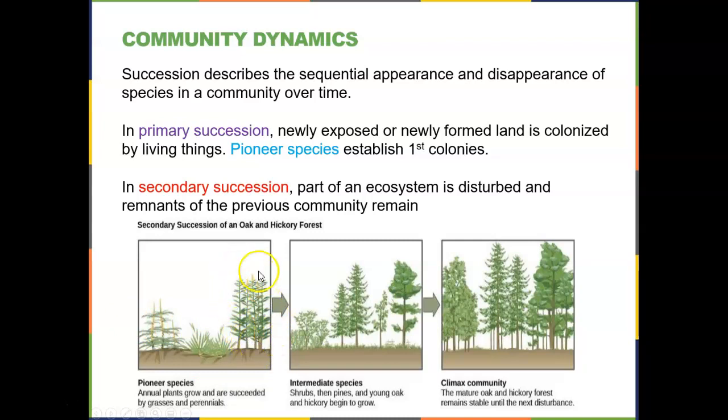then we're going to add in some annual species, maybe some grasses, and then we move into perennials. Then we can move in and add shrubs and then pines, and we can get some young oak trees to grow. And then finally, when we completely reestablish the forest with oak and hickory trees, we have what's called the climax. So you reach the very top, the climax community. You get back to where you were. This whole process is going to take about 150 years, where this process here could take much longer, hundreds of years to even 1,000 years.